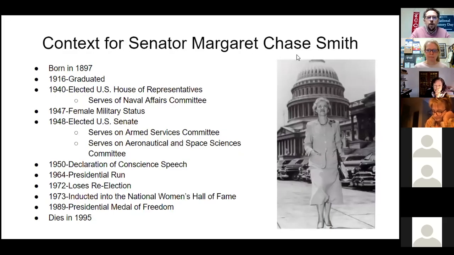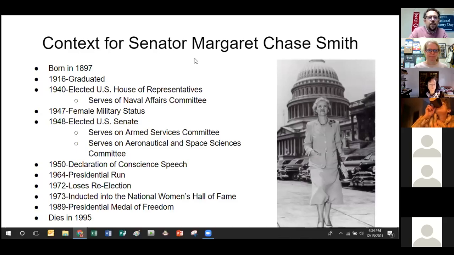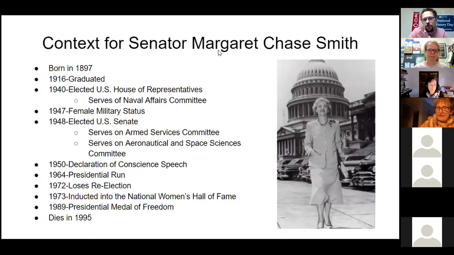Now, like I said before, I work at the Margaret J. Smith Library here in Skowhegan, Maine, for the University of Maine. Before we talk about a couple of sources from my library, I just want to give a little bit of context, because that is one of the C's of primary source analysis. I'll make this quick, but if you are unaware of who Margaret J. Smith was, it was actually her 124th birthday yesterday, on December 14th. She was born in 1897, and she graduated from Skowhegan High School here in Maine.